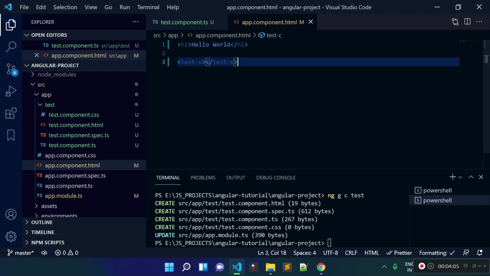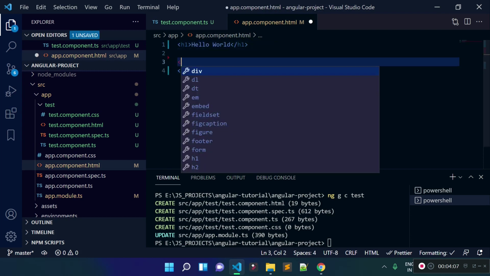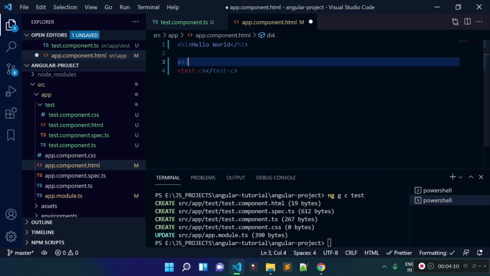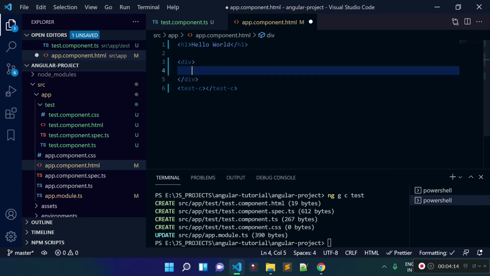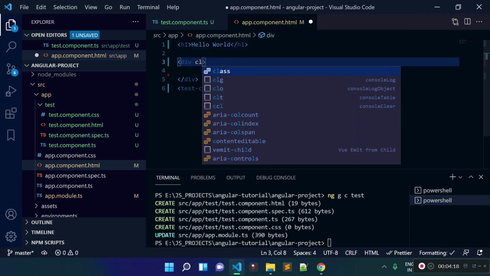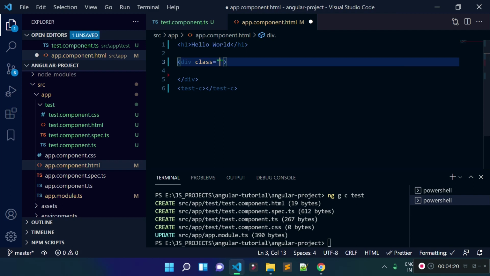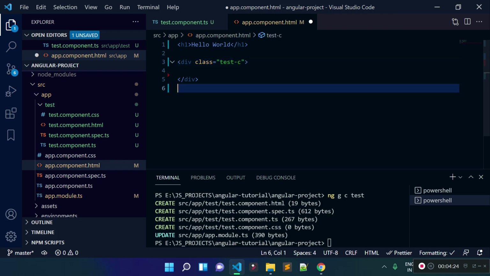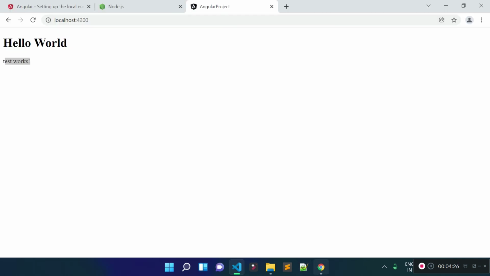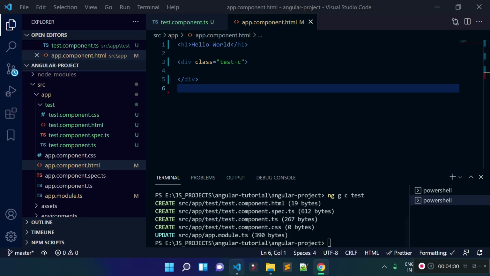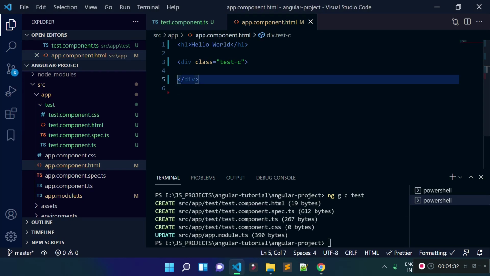Now instead of this tag selector, let's add a div here with a class. The class should be the selector I defined inside this TS file. Now if I visit our page, you see no changes. That means the class selector is also working.